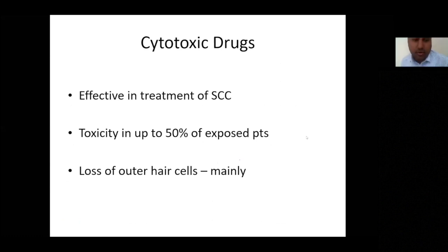Briefly covering cisplatin-type toxic drugs: we use a lot of platinum-based drugs in the treatment of head and neck cancers. Depending on the dose, up to 50% of exposed patients may end up with sensorineural hearing loss. Oncologists often ask for monitoring hearing tests to see how patients are faring, and may decide to change drugs if hearing loss is significant. Cisplatin-type drugs tend to cause loss of outer hair cells, and cautious use appears to prevent complete deafness.